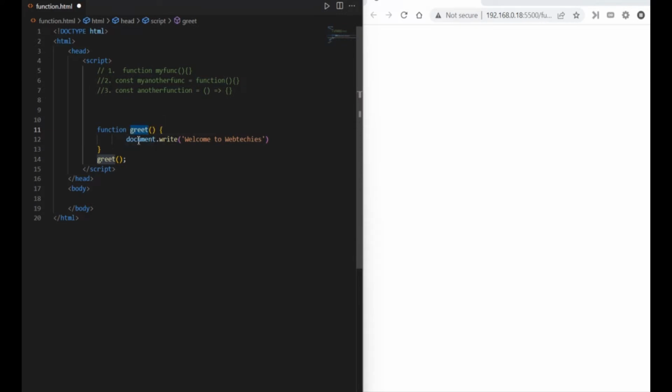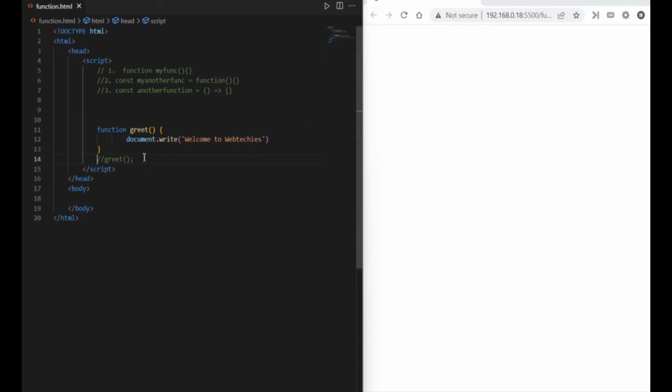What we are going to do is document write welcome to Web Techies. So what will happen here is, when we are invoking this method, it will display in the browser. If I'm not calling this function and I'm just saving it like that, currently you can see it's not showing here.